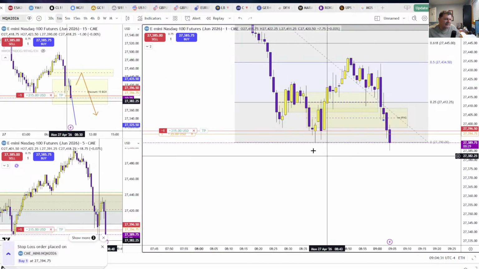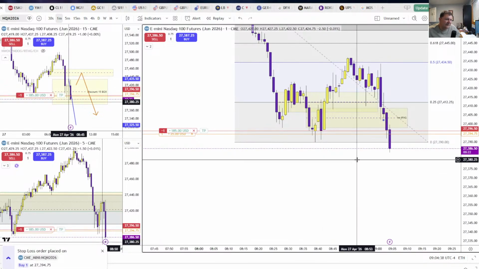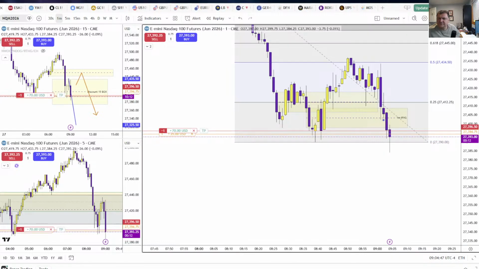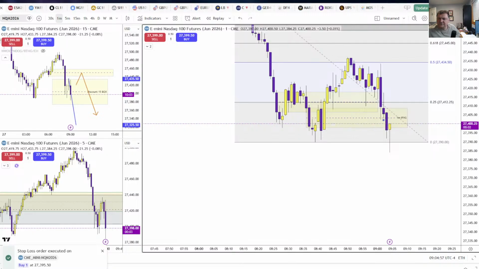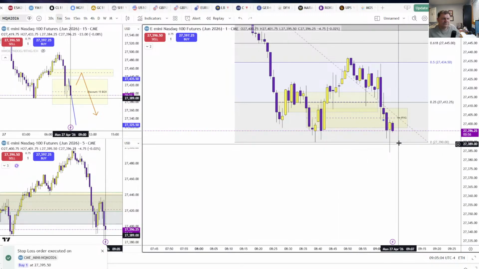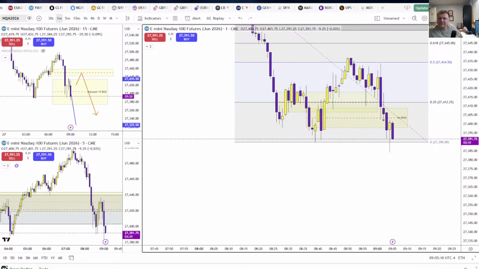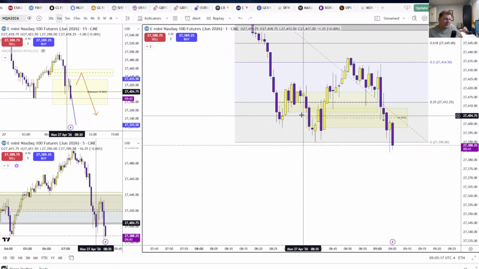So now it's a zero stress trade. You made a couple $100, whatever. And now you want to see it continue pushing lower. This is a Model 3. Now we're looking for a Model 4 continuation. And the Model 4 came back one more time into our zone.